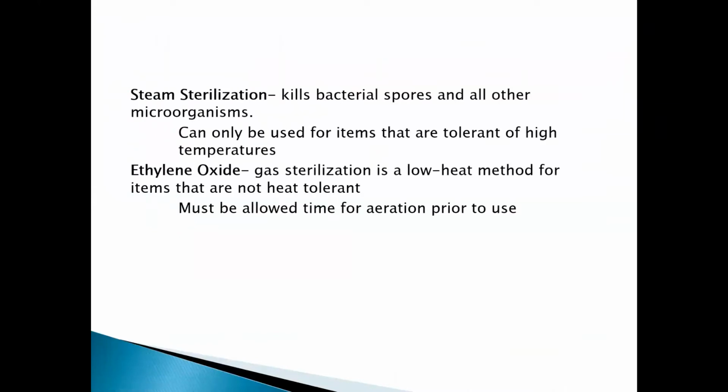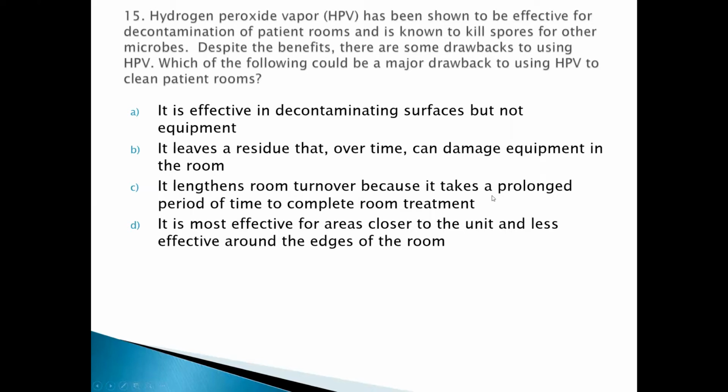Okay, so steam sterilization kills bacterial spores and all other microorganisms. However, it can only be used for items that are tolerant of high temperatures. Ethylene oxide is a gas sterilization, a low heat method for items that are not heat tolerant to steam sterilization, but they must be allowed time for aeration prior to use, so a little more time intensive.